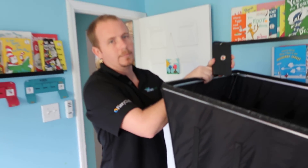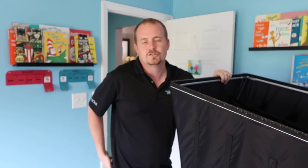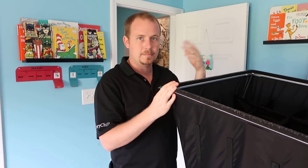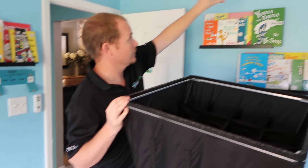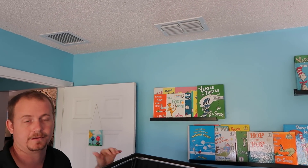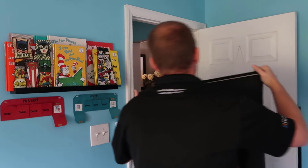Now we're going to go to the next vent. Each time I'm going to check it in a couple of different configurations, just to see if turning it 90 degrees changes the reading. If it does change the reading, we need to think about the exact position of the vent, try it a couple of different ways, and maybe even average the readings in order to find the best result.